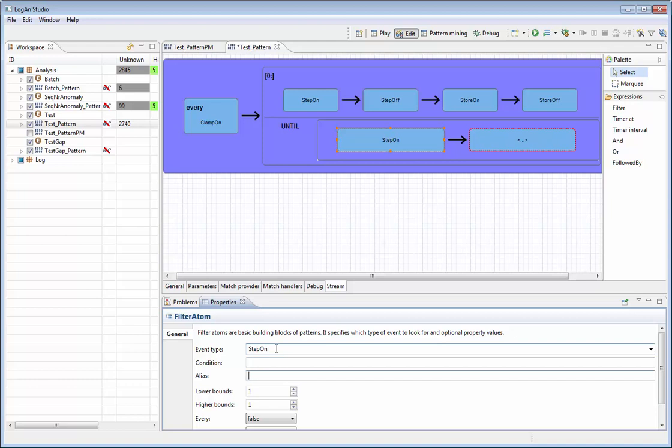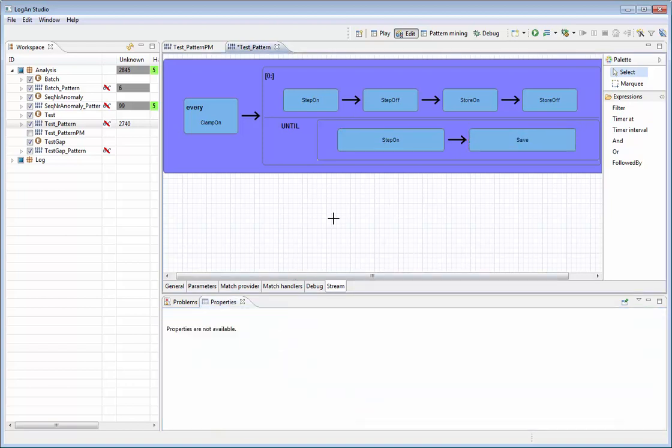Well, we don't have to capture this one because we already have it here, followed by a save. So this now essentially means that every clamped on starts looking for this kind of sequence, and additionally it will immediately stop at the moment that it finds at least one step on, and then somewhere after that a save.